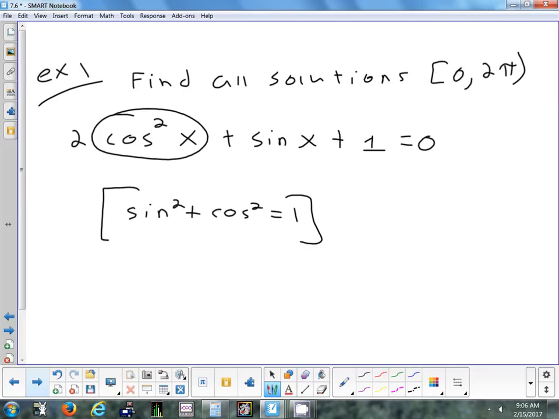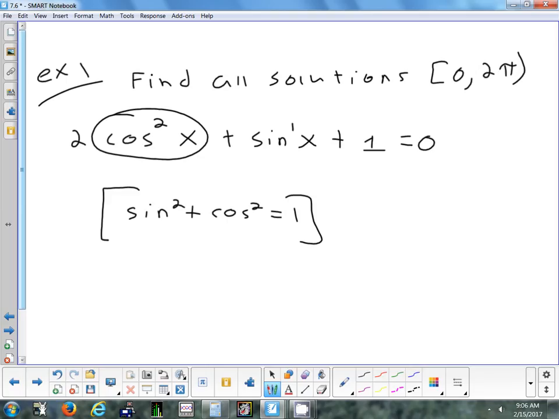All right, so this is a problem where I'm seeing an exponent of 2. This has an exponent of 1. But is that a quadratic type equation? Why not? This exponent is double that one. It's not the same. This is like saying 2y squared plus x plus 1 equals 0. You don't have all the same letter. You've got different things. So generally when you have something like this, the goal is to take the one that's squared and rewrite it in terms of the other one.